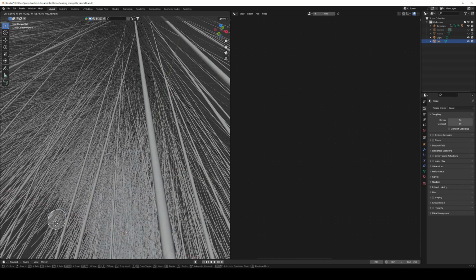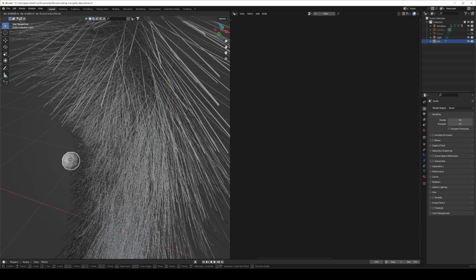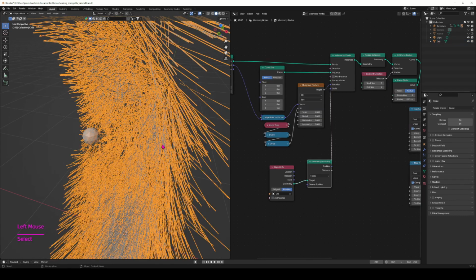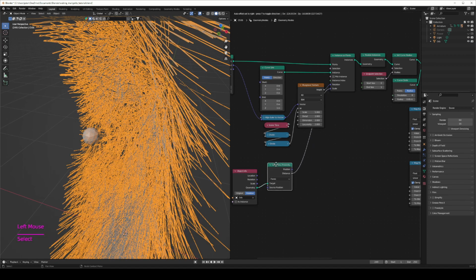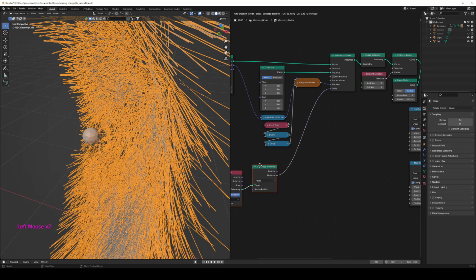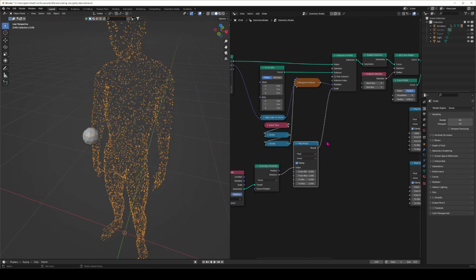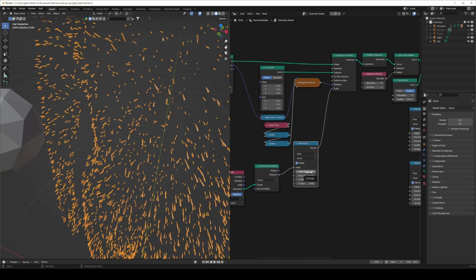And as satisfying as this may be, we want less craziness actually, and we would like to control it a bit better. So go back to the geometry nodes, as we will be adding extra nodes between the geometry proximity and the scale input of the instance on points node. So we need a bit of room for those intermediary nodes. So select them, move them around, and once you have enough room, hit Shift A and add a map range node and plug it between the proximity node and the instance on points node. And the values are reset now, and we can now control better how the stalks are supposed to react.